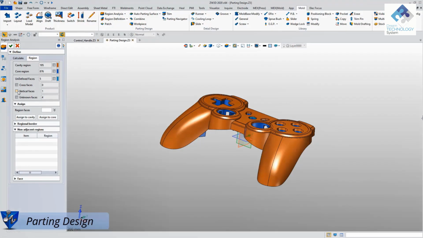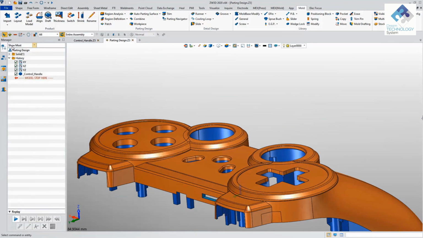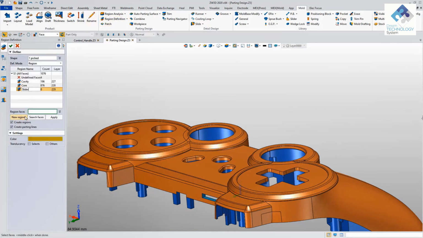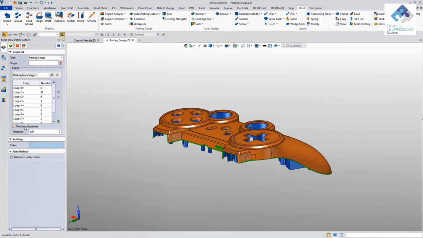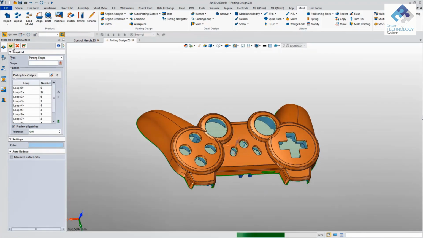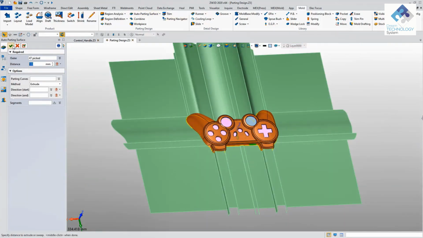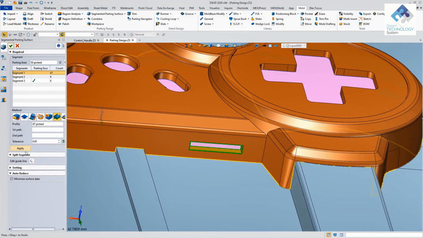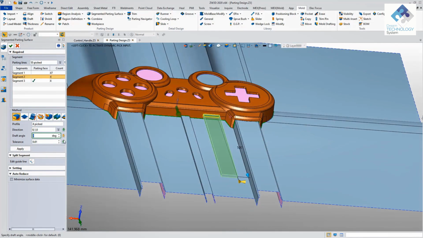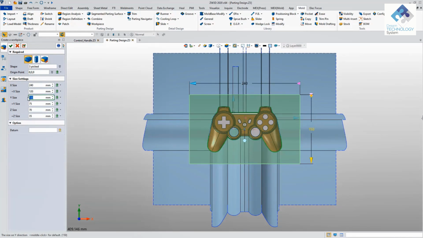Let me show you the basic mold design process in ZW3D. We can do the region analysis and region definitions in an easy and convenient way. Then, with patching tools, the loops can be automatically recognized and patched. ZW3D also provides powerful parting design tools which can help users create the parting faces automatically, and then create and trim the workpiece very quickly.